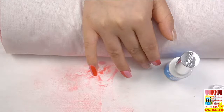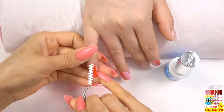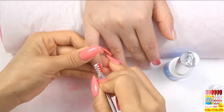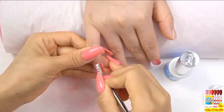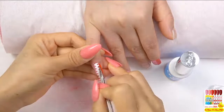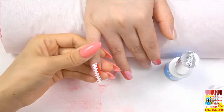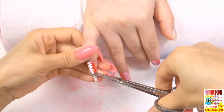And use a tweezer to help pick up the sticker. For this kind of sticker, we're going to select it from the sticker sheet. It is self-adhesive, but we already brushed the base, so it will stick better to your nails. We're going to use a tweezer to help press it and let the sticker stick more to your nails. So slightly, and do it slowly. We're going to press it to make it stick to your nail plates evenly.